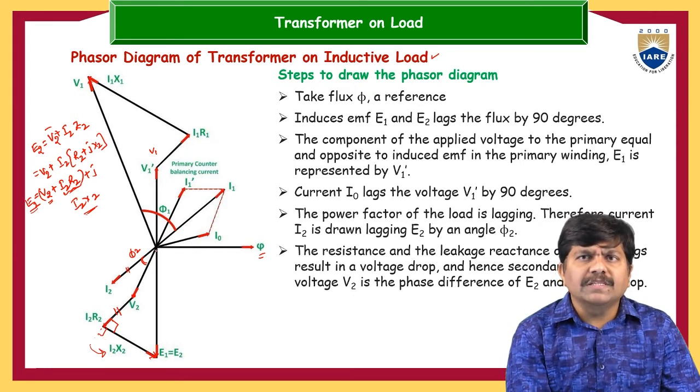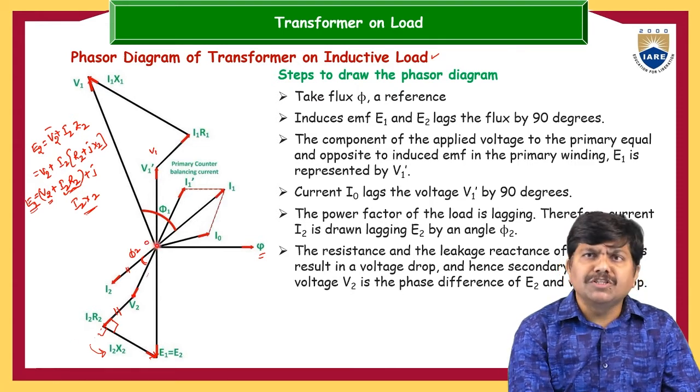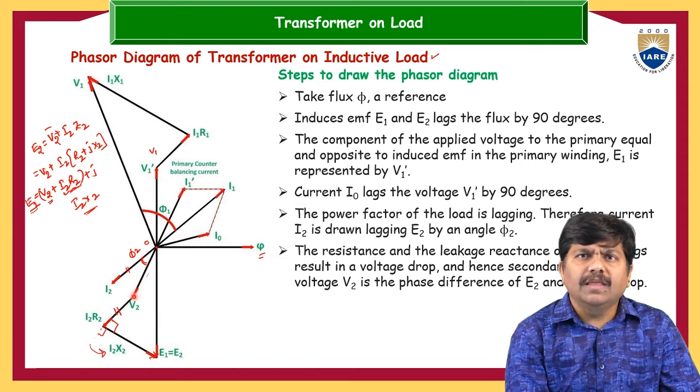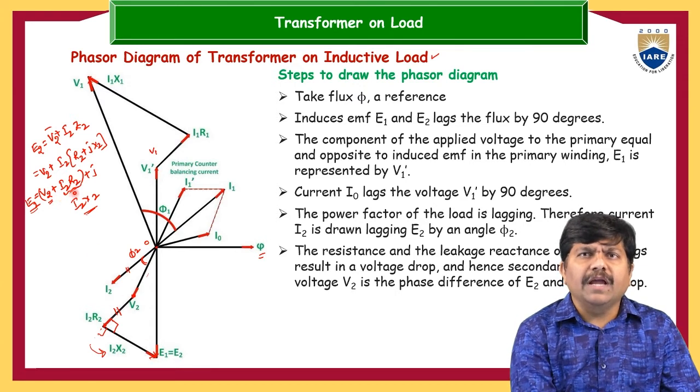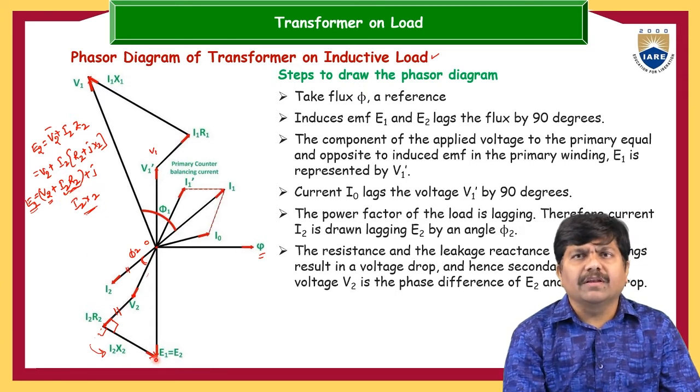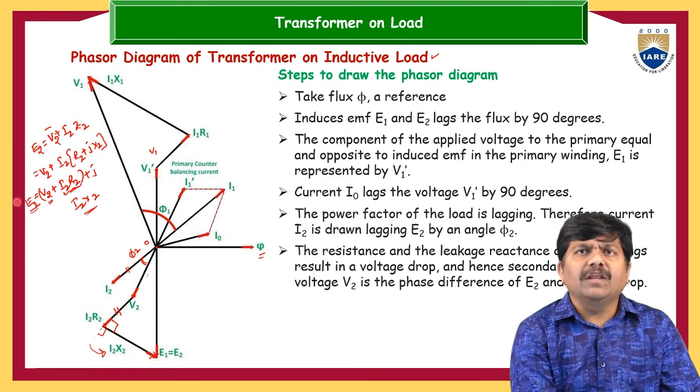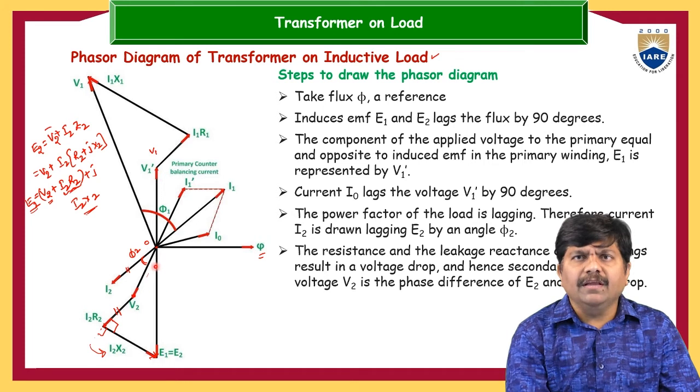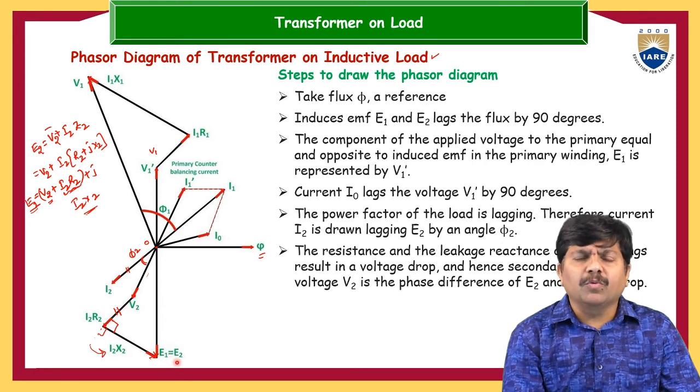Now if you measure here, this is 0, this is V2, then from V2 to here is I2R2, and it would continue like this, but it is rotated by 90 degrees because the j operator is there. So this is I2X2. So we have V2 plus I2R2 plus j times I2X2. This is the vector. If you join all these three together, from the starting point to the last point, that becomes your E2. This is the method we follow to compute the phasor diagrams under load conditions.